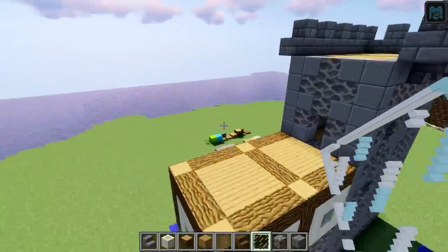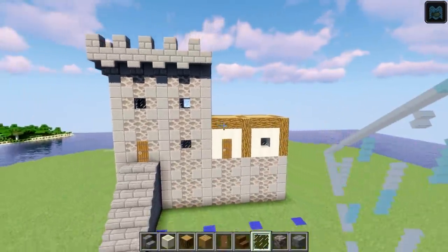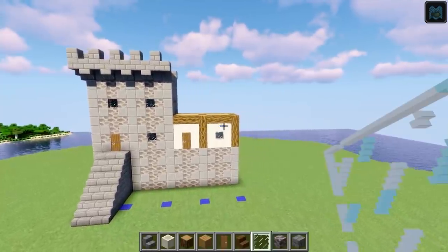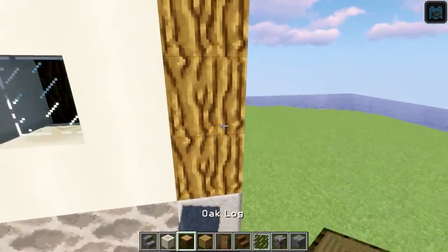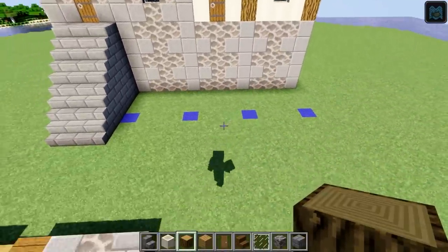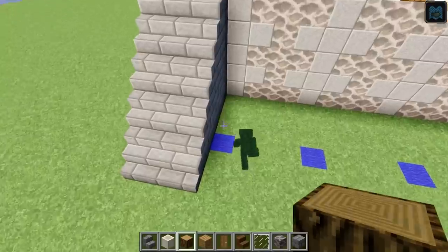Okay, so the build is looking quite basic, quite plain. And that's the beauty of the system. It does look basic and plain, but you've got to enhance it. You've got to make it look a lot, lot better on your own. Okay, oak is woodus logus. We're going to come up here.